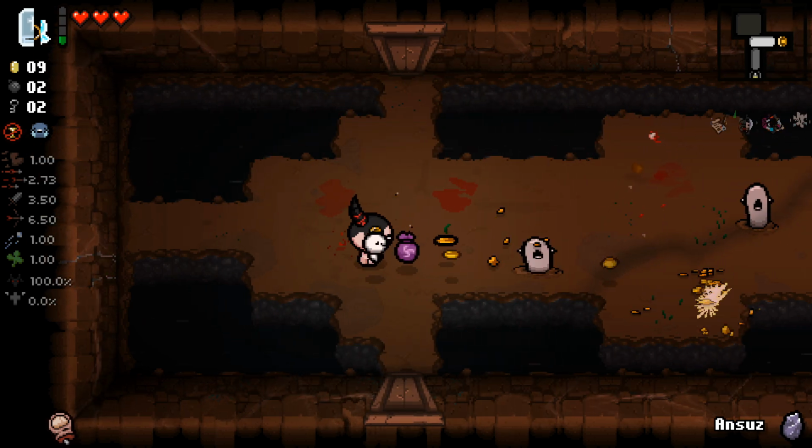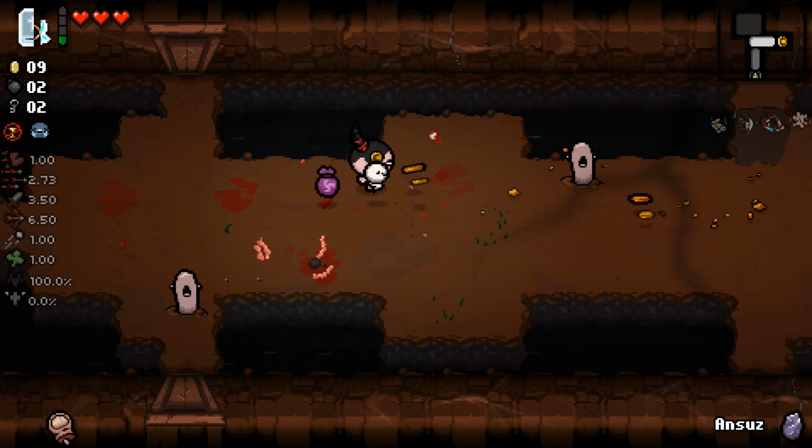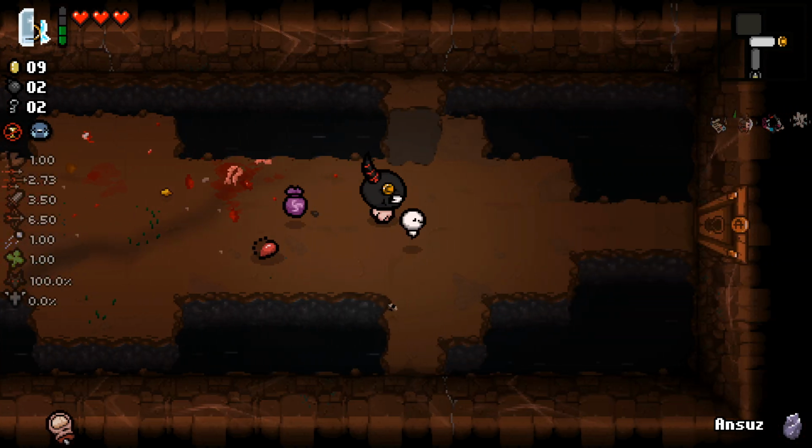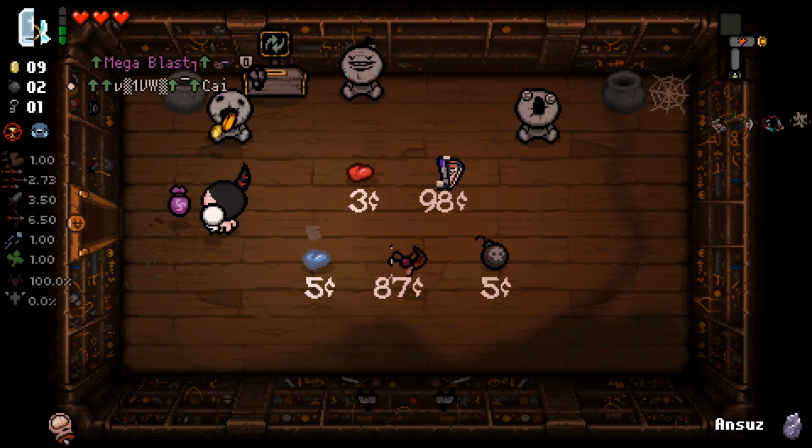Devil Deals and Angel Rooms also aren't immediately as interesting anymore, just because the items you get for it are just more of these items. You have to spend health on them, which is obviously not ideal.